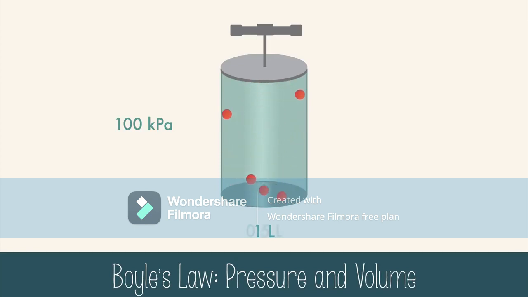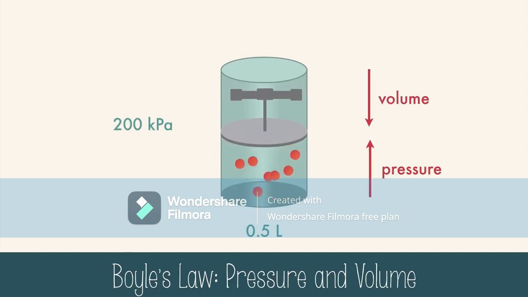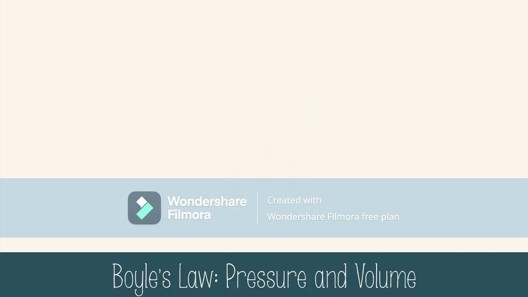When we decrease the volume, the pressure increases. This is an inverse relationship, which means the variables will be on the same side of the equation and the constant will be opposite. Here's the equation for pressure and volume. Pressure times volume equals some constant. Now, to see where Boyle's law is coming from, we need to look at the starting pressure and volumes, and finishing pressure and volumes. Mathematically, we can use substitution to put these 2 equations together, because they both equal the same value, K. And voila, we have Boyle's law.